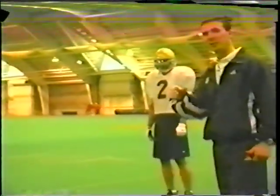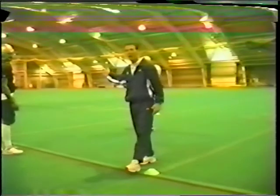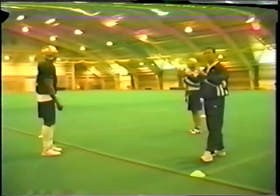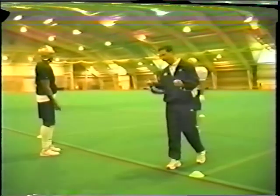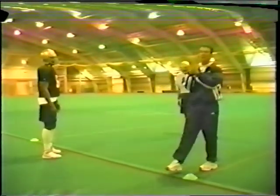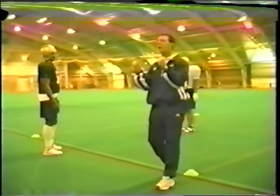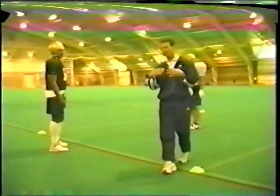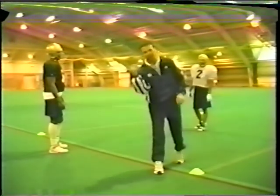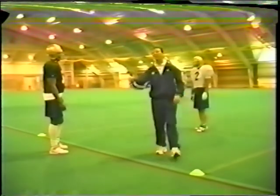And once again, like I said, the greatest threat a receiver has running a route is the threat of going deep. The greatest advantage a receiver has in a stock block is the cushion. So everything we're going to talk about is approach and then recreating cushion as much as you can. And then it's going to be a mirror strike drill, and that's just going to be the punch to control. And then after 4 seconds, I'm going to make the command lock on, and he's going to drive him out of there. Okay, and a couple critical coaching points are, as he's doing, I'm going to count 1,001, 1,002, 1,003, 1,004, and then I'll say lock on.